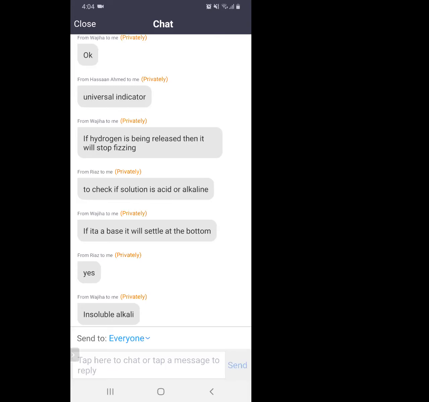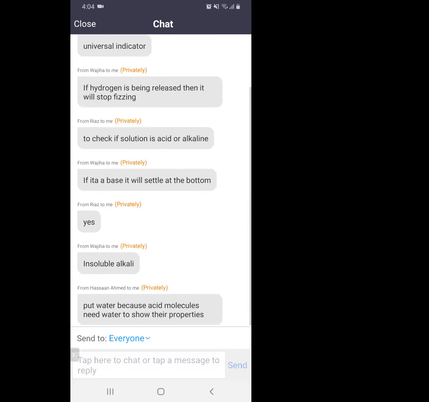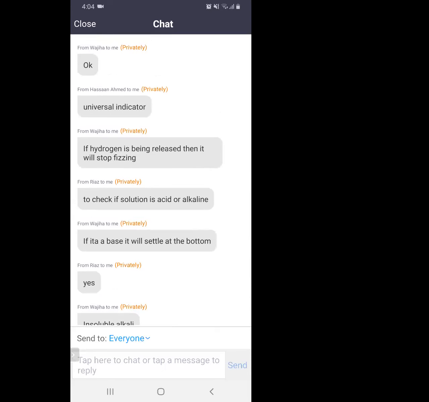So yeah, these are the three ways I would say. One is indicator, when both the reactants that we are using are soluble and there is no gaseous product, there is no precipitate being formed. So, precipitate might be formed, but when both the reactants are soluble, how would we know that the reaction has stopped? So indicator is one way.